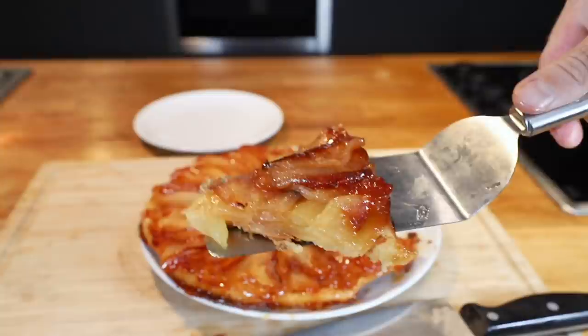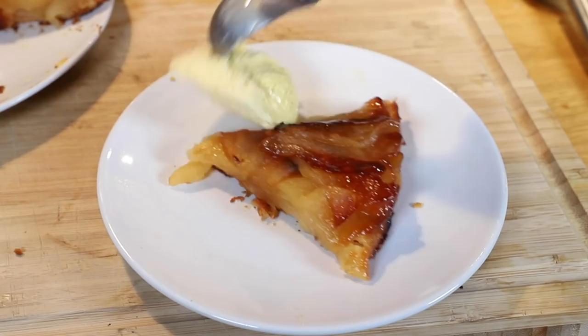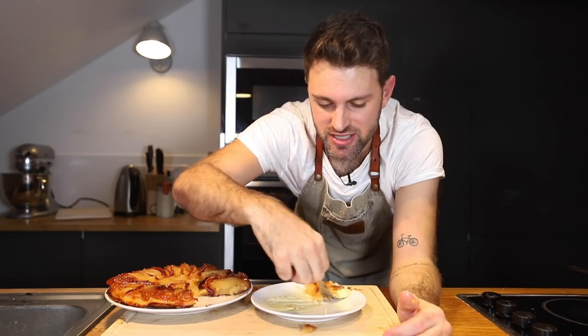No! Before I take a bite, Julia says, you know what'd be great with this? Some creme fraiche, but you know what I think would be great with it? Some vanilla ice cream. If I'm finding a word that's going to sum everything up, it's exquisite. That is exquisite. When you get some of that sugar that's been caramelized onto the apples with some of that pie crust, that's a perfect bite.